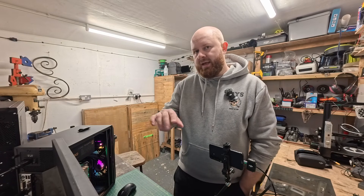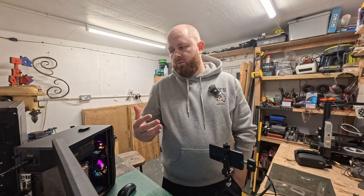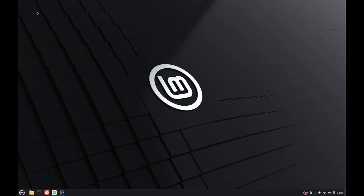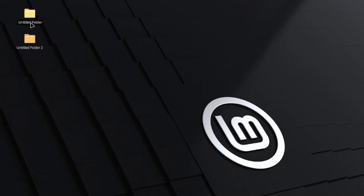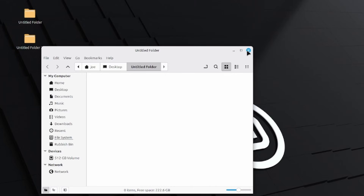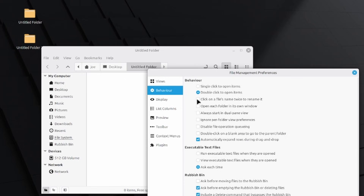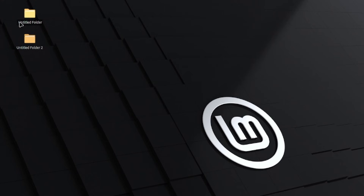There are a couple of things I like to do to make Linux Mint feel a bit more like Windows, since I've used Windows for the past 25 years. We'll put some folders on the desktop to demonstrate. On a Windows PC you'd normally click a file name twice to rename it — but by default that doesn't work here. So go to Edit, Preferences, Behavior, and there's an option: Click on file name twice to rename it. Select that, close it out, and now if we click on a folder name twice, we can rename it.